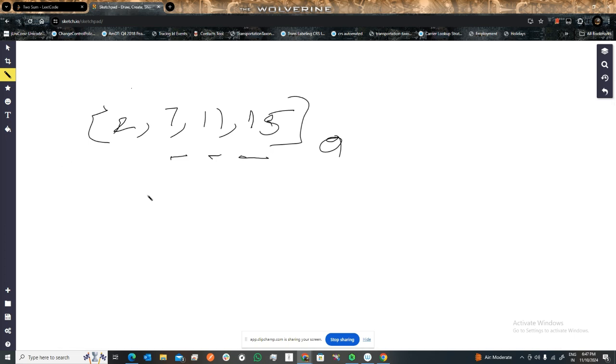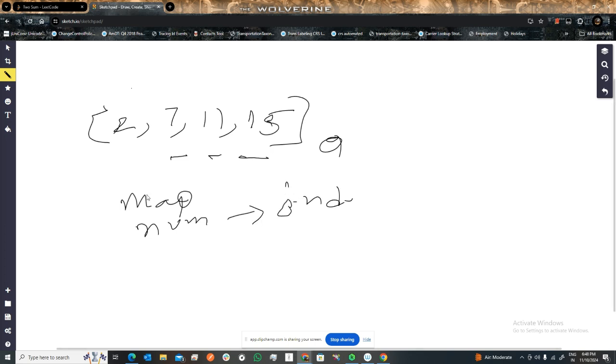So here, let's go with the map. And the map has key as number and value as index. So we'll have a number and we'll have an index. The idea here is to keep track of the information of the traversed elements in the array so that we'll be using them again with O of one complexity without even iterating over the array again and again.